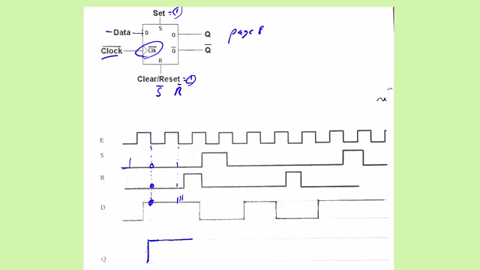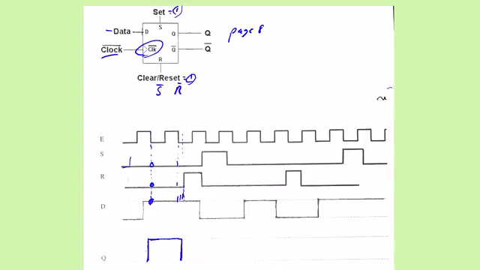Okay? Now, I went a little bit too far with this because I do have a set and reset, and that set and reset is asynchronous. So this is now hitting this place right here where reset tells it to go to 0, so it goes to 0. It doesn't follow the data channel, it follows the reset condition. And it does it immediately, it doesn't wait for the clock pulse. It's an asynchronous pulse.